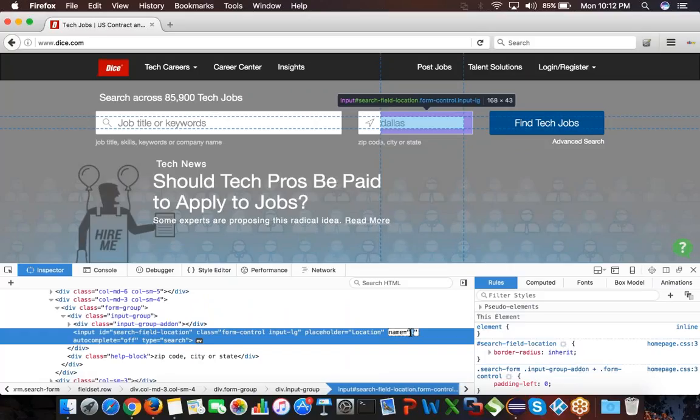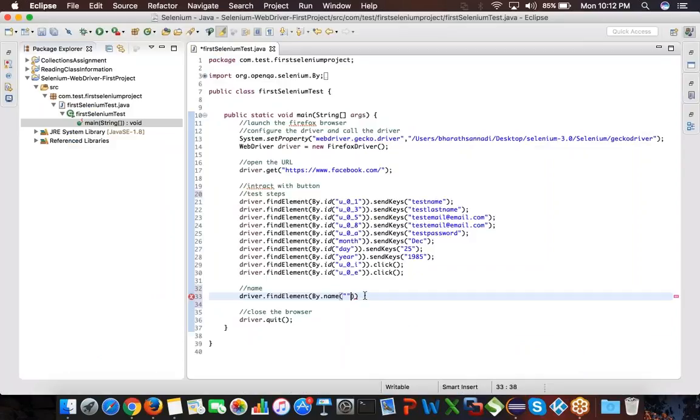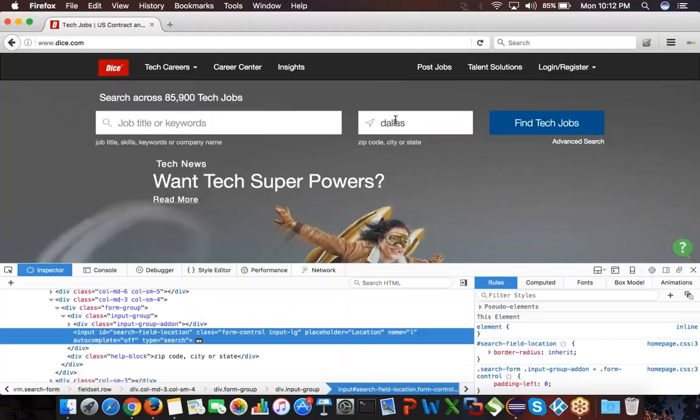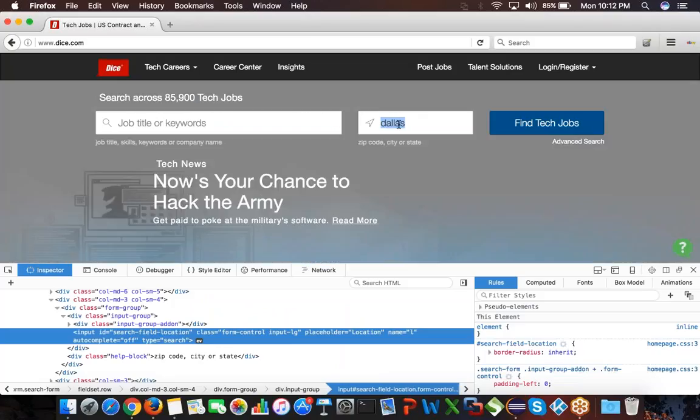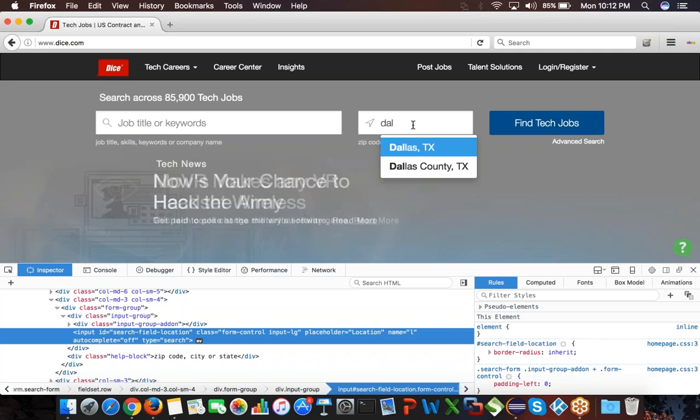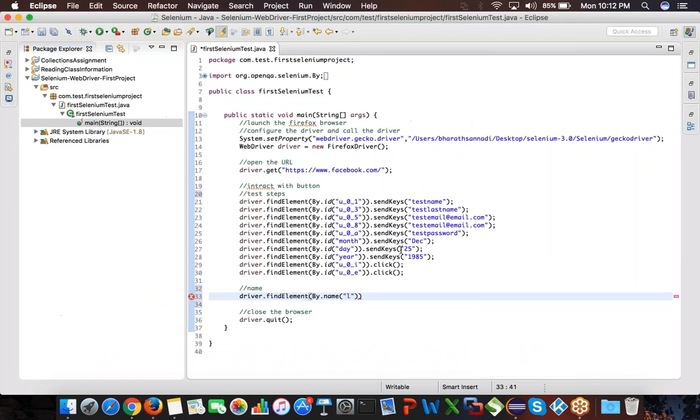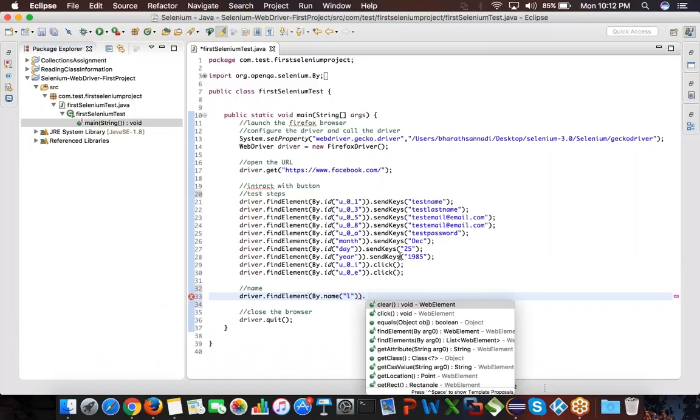So you can use by dot name, and then use L here. Because it's an input box, you cannot click on it or select anything. You can only write, like Dallas or whatever. So the operation that we can do is send keys.